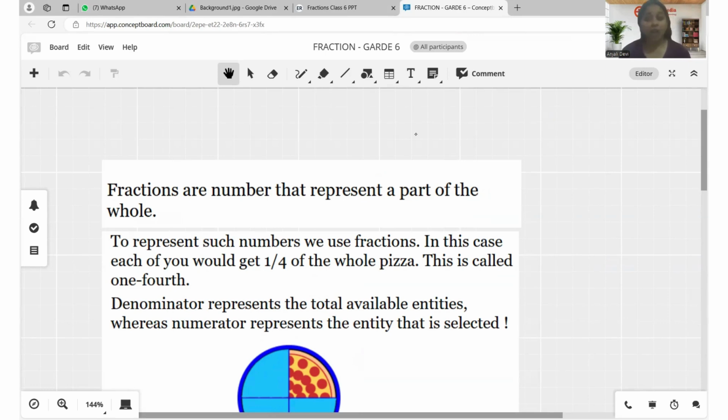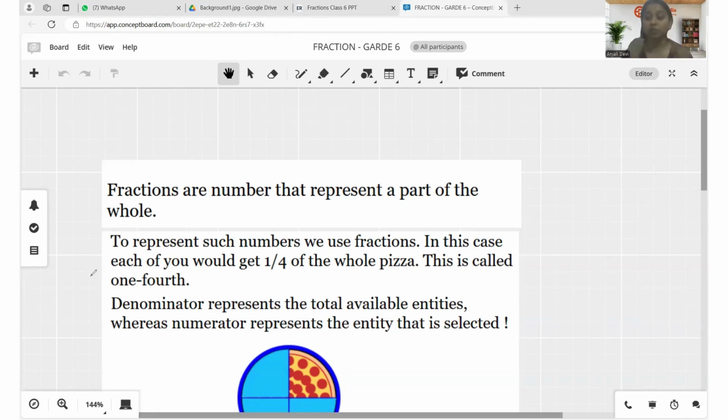When we talk about fractions, the first thing that comes to our mind is that a fraction is represented in P by Q form. Numbers which are written like this in P by Q format, we always assume them to be in fraction form. But fraction is not just about writing numbers in this form, it is much more than that. Fractions are not limited to the mathematics books, the notebooks, or the board that you can see. It is much more than that.